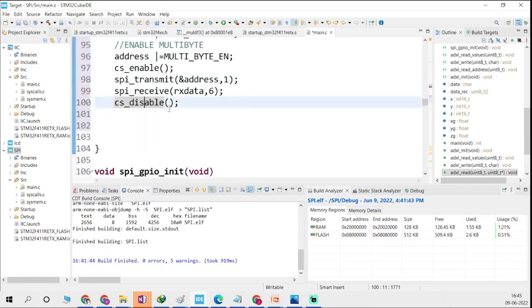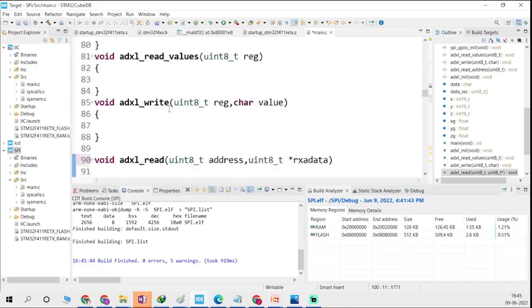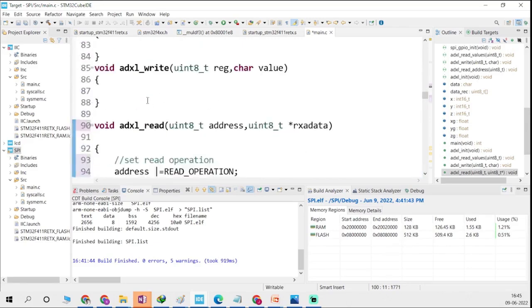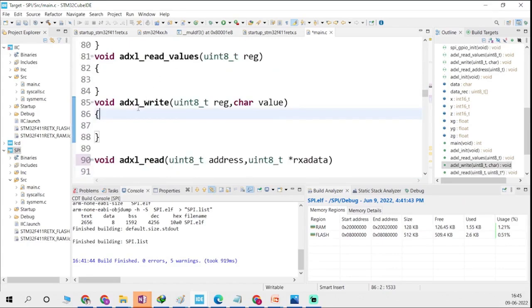So ADXL read is there, ADXL write. Okay, that ADXL read, ADXL write. There's no need of read values.